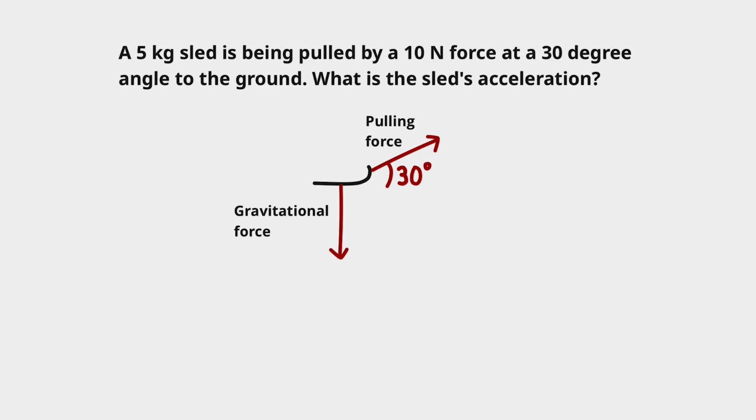Now let's look at breaking down a vector into multiple components when it comes to force. We're told that we're pulling it with a 10 Newton force as represented by that vector. That force is at a 30-degree angle with the ground. We're going to ignore friction with this problem, and here's just drawing the ground.